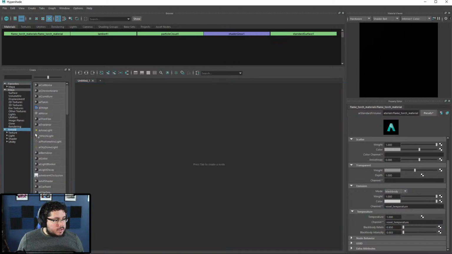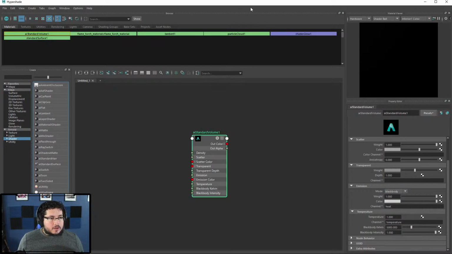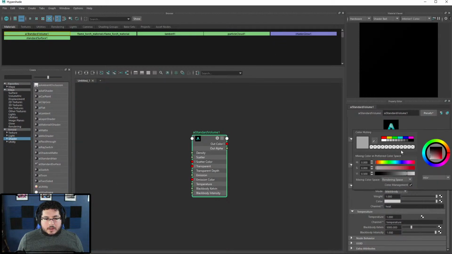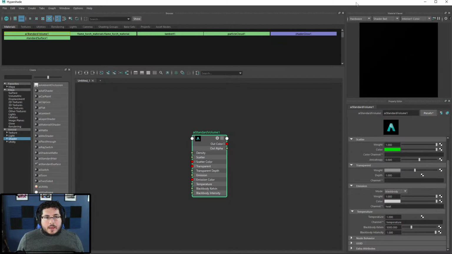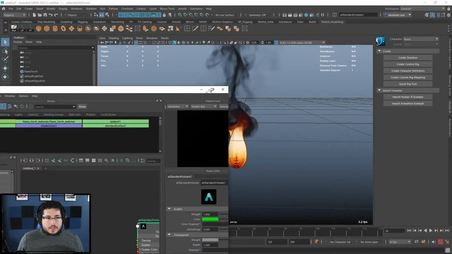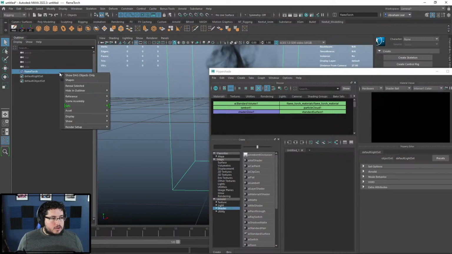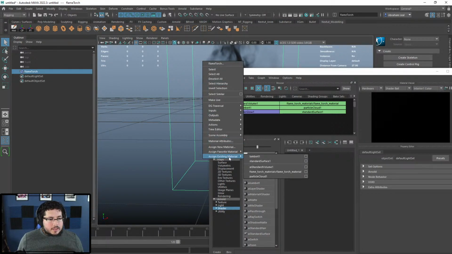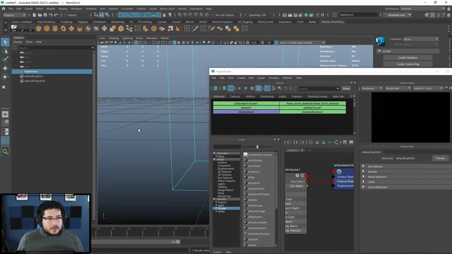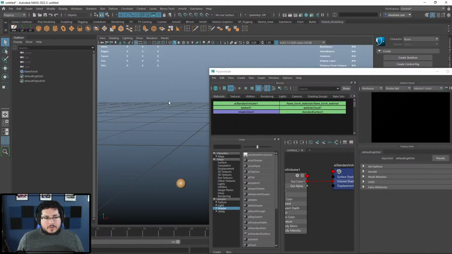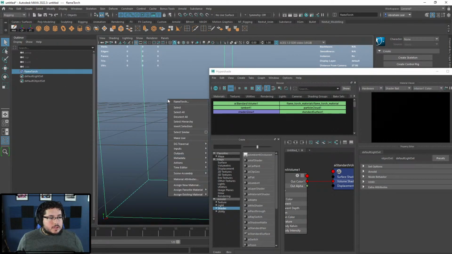Because if I were to, let's say, create a new AI standard volume, and let's say this is gonna be like a green flame or something, you might think, yeah, that's it, I just change the color, I go into my object and I assign the new material, right? So right click, assign system material, and then AI standard volume, and well, it disappears. It's no longer there. Why? Because the parameters that it's looking for are not there. So you do need to input those elements right here.